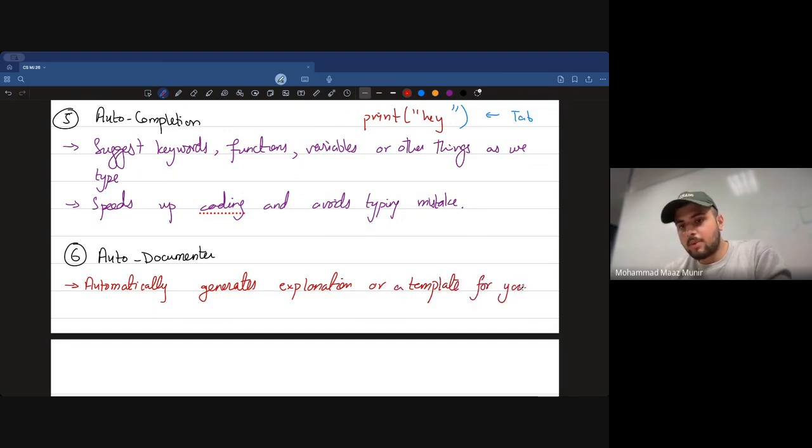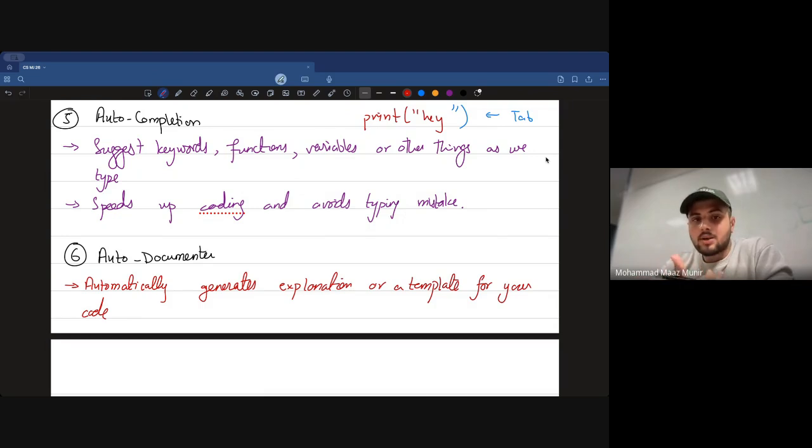So if you are someone who might be teaching some concept, if you write some code, this auto documenter, or auto documentation feature of an IDE, is going to, on its own, compile a summary of what the code does. Or you can also say that if I'm taking this class right now, maybe some AI software like Gemini at this point is going to be generating notes for you all, which I can share with you all later on.